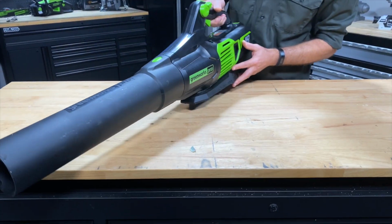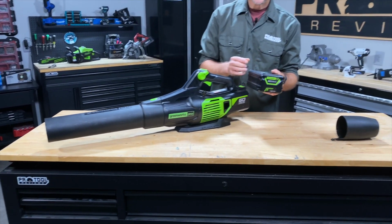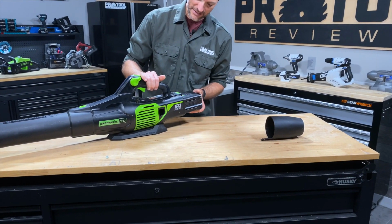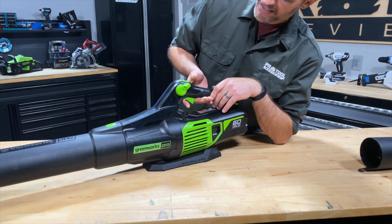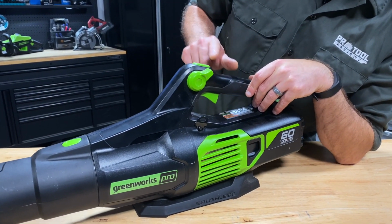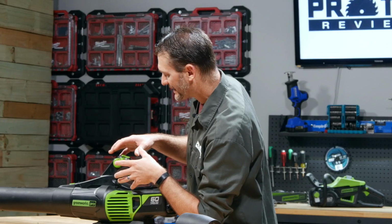Blowers are pretty simple on the cordless side. Battery's going to install in the back. This is kitted with a 2.5 amp hour battery, and it just pops in straight back there. Controls are very, very simple. You've got your trigger here, and then there is a cruise control if you like to use that. It's a great way to kind of just keep your power under control.